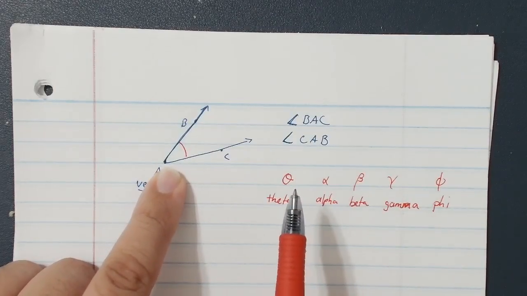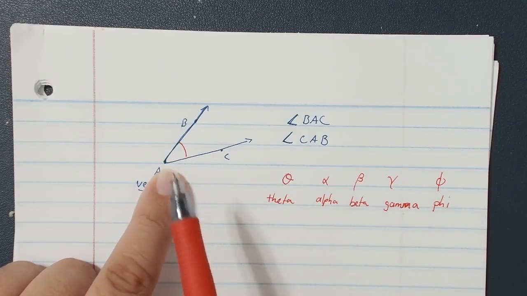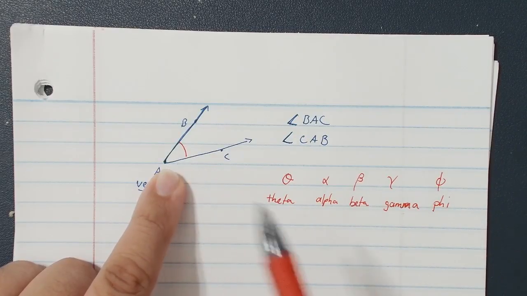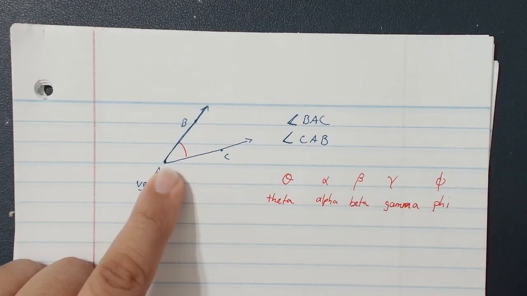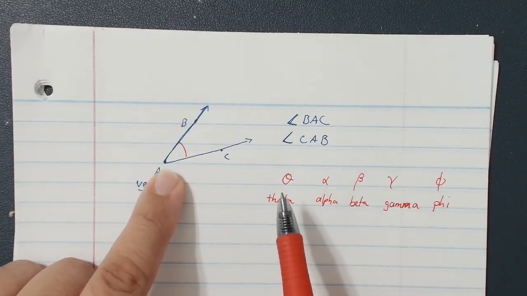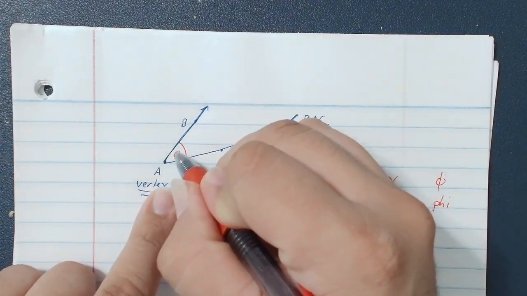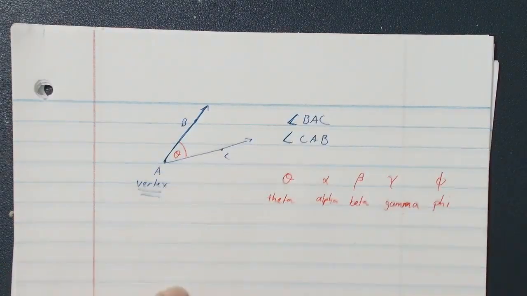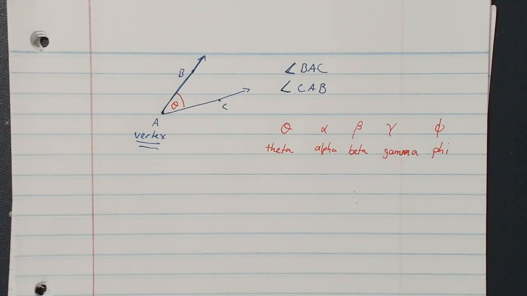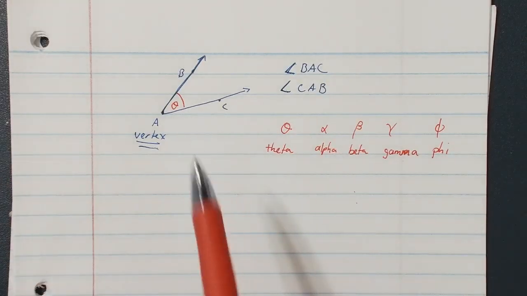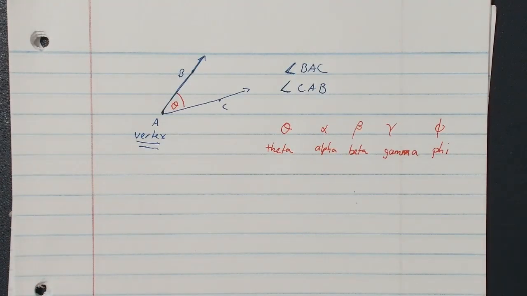These are just a convention. These are commonly used letters for the name of an angle. However, you can use any letter you like. Theta, however, is by far the most common. And if you only ever have one angle, it's probably called theta. Now, once you have an angle, the next question is, how do I measure that angle?